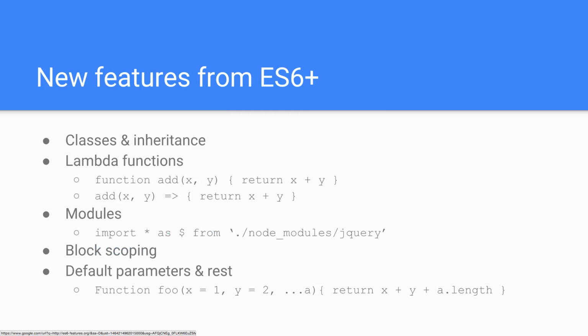So one of the biggest things is classes and inheritance. Right now, JavaScript does not allow for classes. It allows for kind of pseudo classes using the prototype, if you're familiar with that in JavaScript, but it's not very easy to use. This just makes it a lot easier, adds a bunch of syntax sugar.